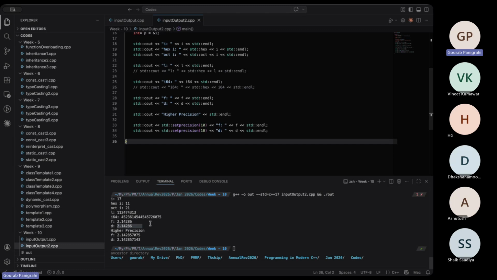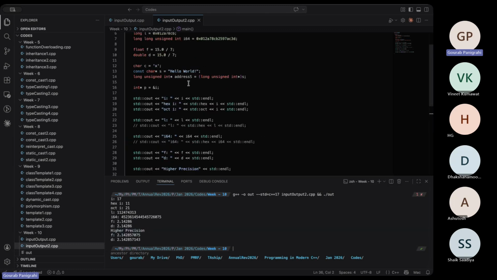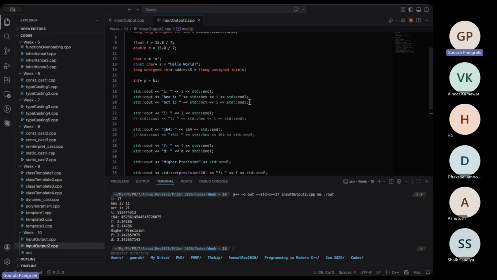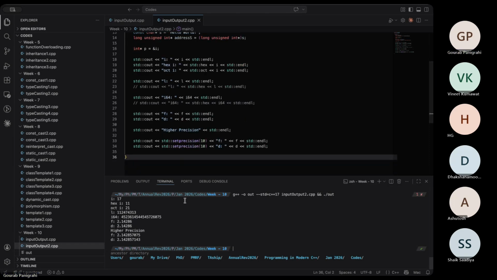But rest assured, it actually stores the 32-bit representation of whatever this number is for float, and the 64-bit version for double. While doing the arithmetic, it will use those bits accurately. But while printing, you have to do some manipulation to get those higher digits. In general, you don't see all the digits because that's the default behavior.